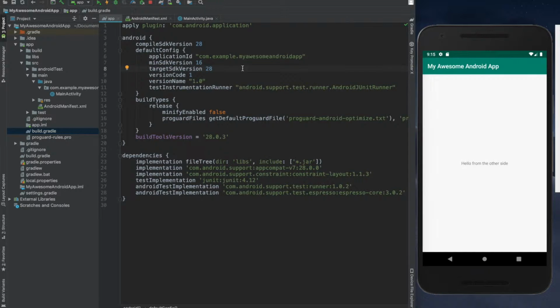The target SDK version of an application denotes the Android SDK version that the developer guarantees that the application will run properly on. One thing that you have to keep in mind when defining your target SDK version is that you will be honoring all the restrictions that Android puts as an operating system from that version onward. You can find different restrictions and features that Android is introducing on each version from the Android release notes. Please check the description of this video to find a link to that release notes.